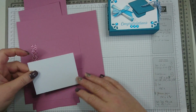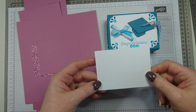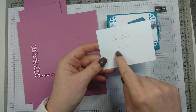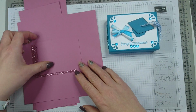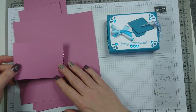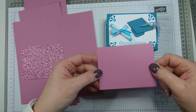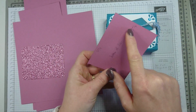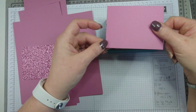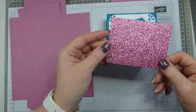So what you will need is a piece of white cardstock, because that will cover the top of the box, and this white cardstock measures 4 inches by 3 inches. And then you will need a piece of cardstock for the bottom of your box to cover up from inside, and it measures 4 1/4 of an inch by 3 1/4 of an inch, and it just goes inside your box on the bottom.